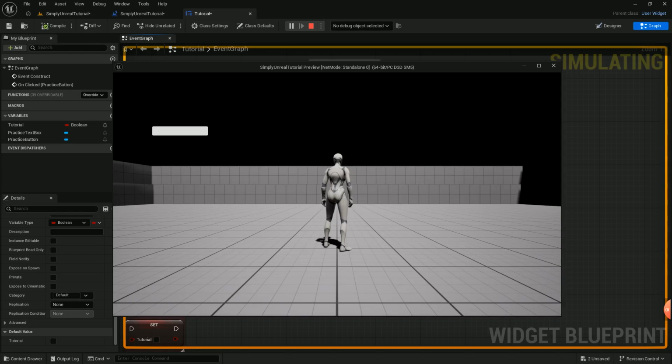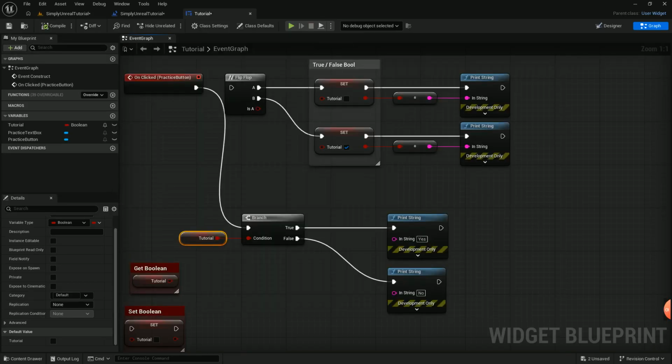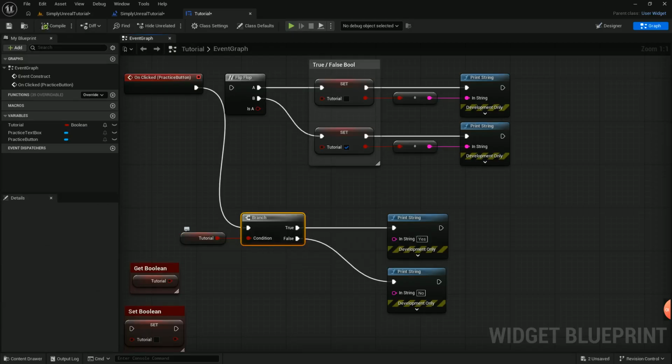So we should see no when I click this button, right? No. Why? Because the value of the variable is set to false. And the branch is telling the engine, okay, the value of this variable is false, so let me execute what's supposed to happen when the value is false, which is what you see right here.